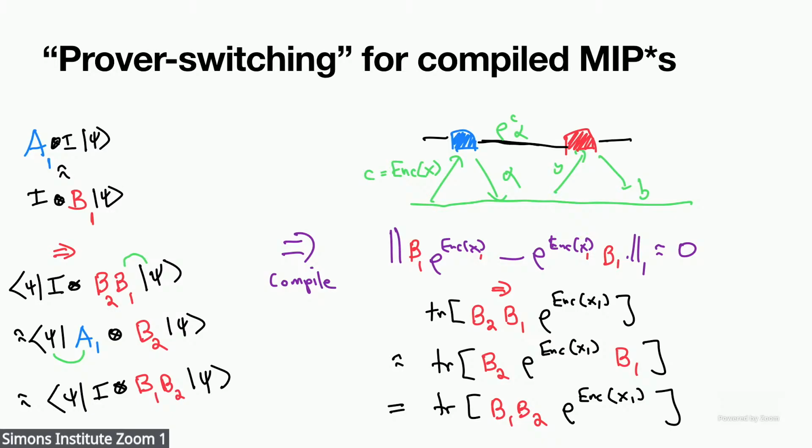So what's the analog of that? Well, it's just the trace of B2 times B1 on the post-measurement state of Alice, kind of averaging over questions that Alice gets. And here you can see that to swap B1 and B2, directly from the cyclicity of the trace, there's no way to do this. There's no way to turn B2, B1 rho into B1, B2 rho. But if you can pull B1 through rho to the other side, then you can use cyclicity of the trace to bring it back over here. So this is just a little illustration of why this simulates the behavior of that step.